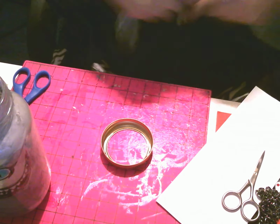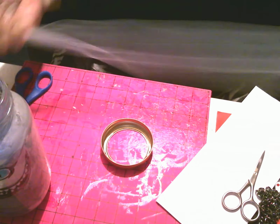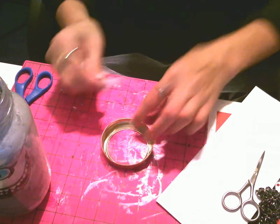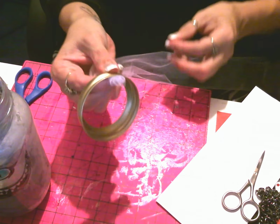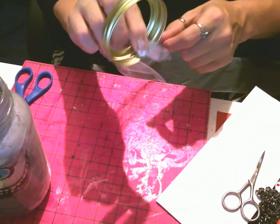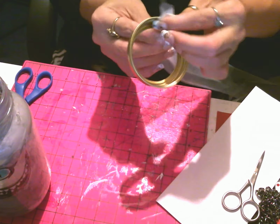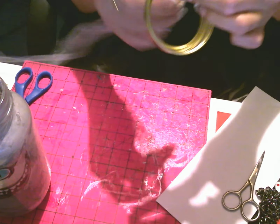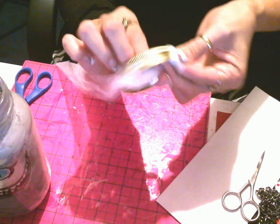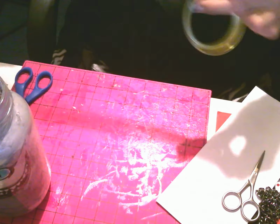Okay, I need this to be moved over. I'm basically just going to take it and work it through my hands to where I have it all kind of bunched together like this. And I'm going to twist this end of it. I'm going to add it here and I'm going to press it down. So basically, if you can see, I'm taking my index finger and I'm holding it there like that. It doesn't matter if this is hanging over. Don't worry about that. Once you have it on there, you're just basically going to let it come unraveled and you're just going to start twisting it around the lid. And you're just going to follow that step all the way around until it's completely covered.